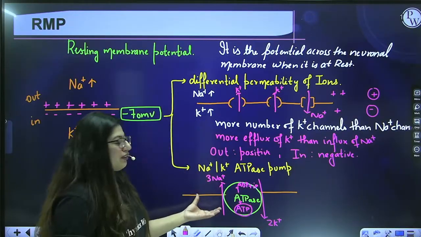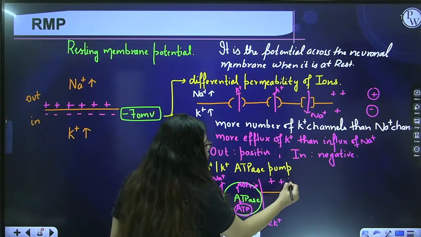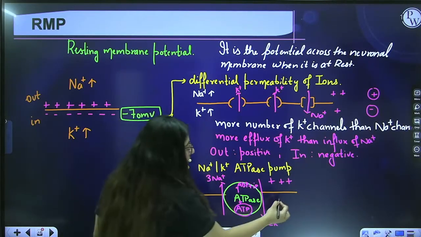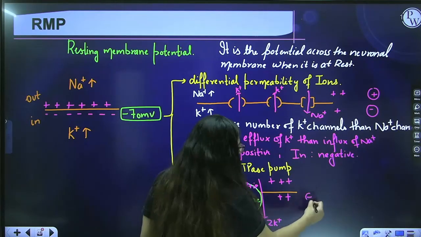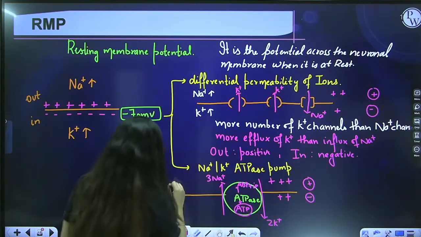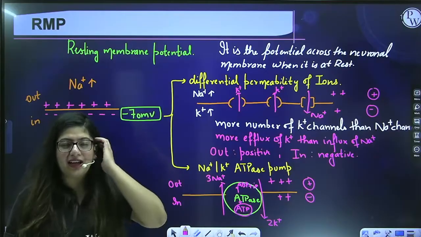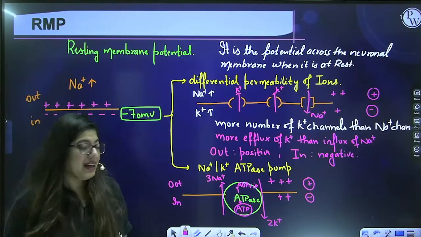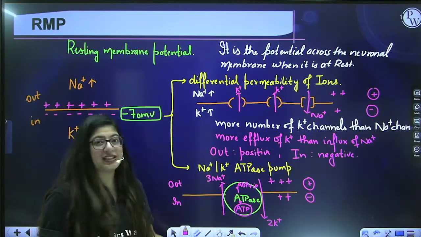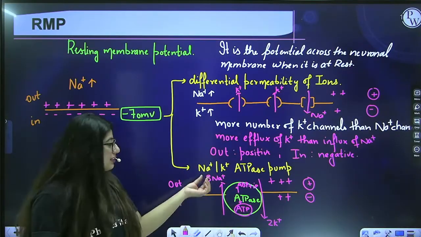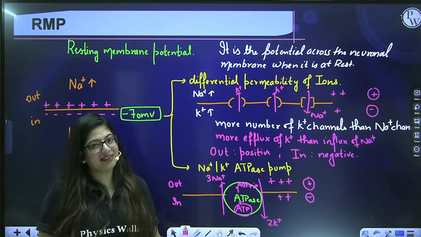So there is a benefit again. 3 sodium ions are moving outside: 1, 2, 3. Only 2 potassium ions have been put inside. So again, the inside is more negative, outside is more positive. Fine. Another thing, you also have a benefit of something. We say that the concentration of sodium ion is always higher outside. So these pumps will make sure the sodium ions are higher outside and potassium ions are higher inside, right?